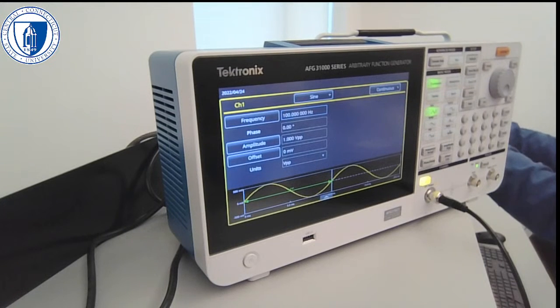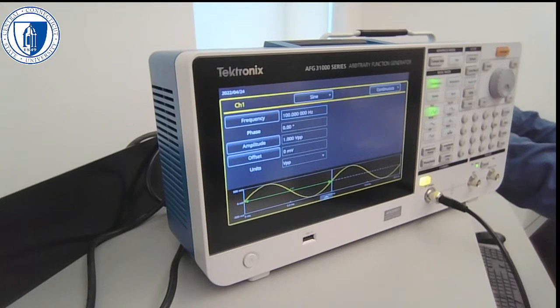Let me just... there we go. Go triggering. Let's move it up a bit.